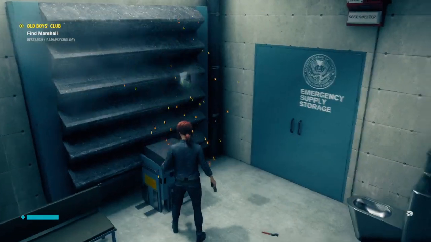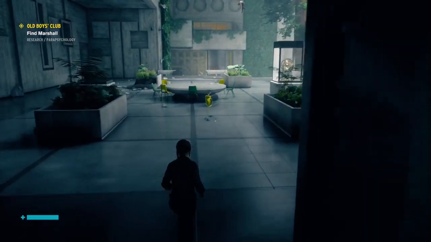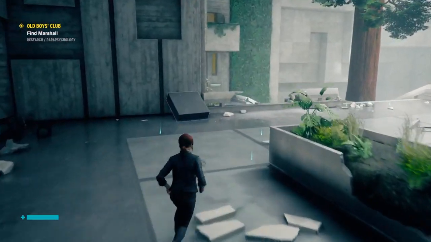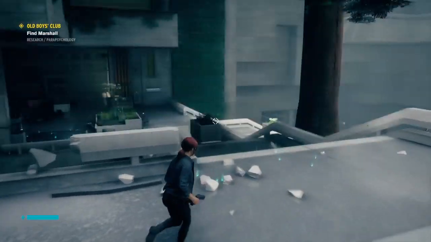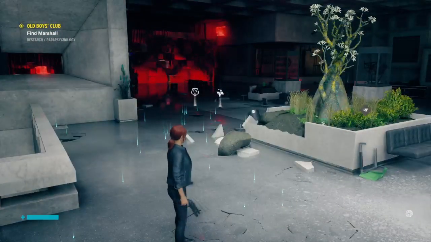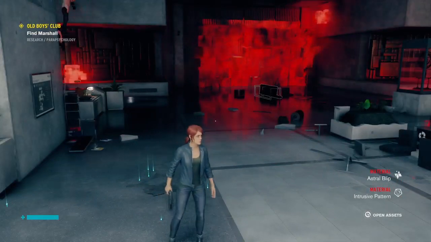What's in here? House memory. No, astral blip. Nice. Okay. The one habit that I find myself constantly in with this game is I'm always hitting X trying to reload, and it just changes my gun type. Alright, so I do believe we have a cleanse point. I'm not 100% sure.